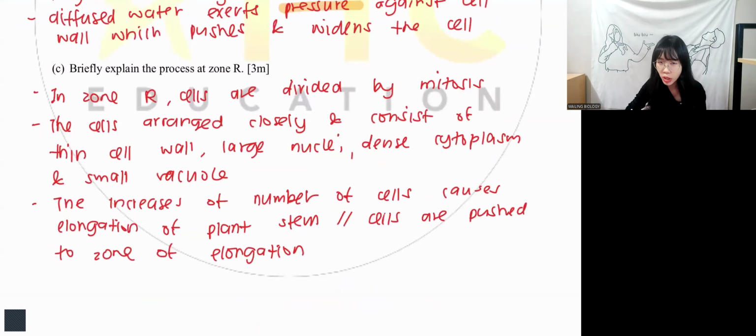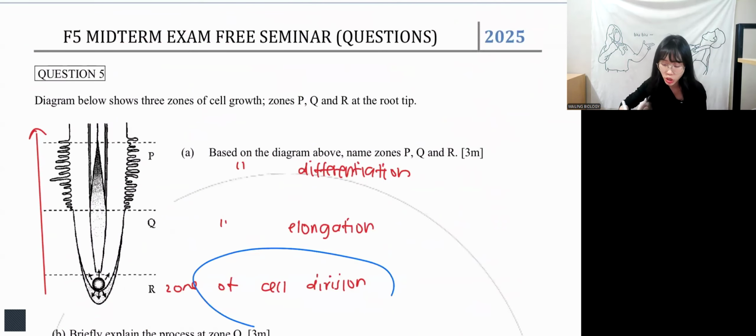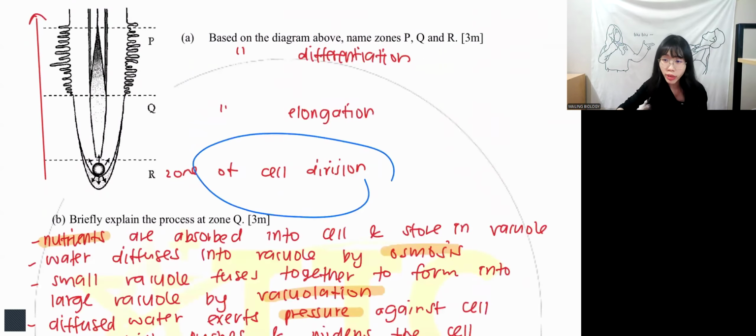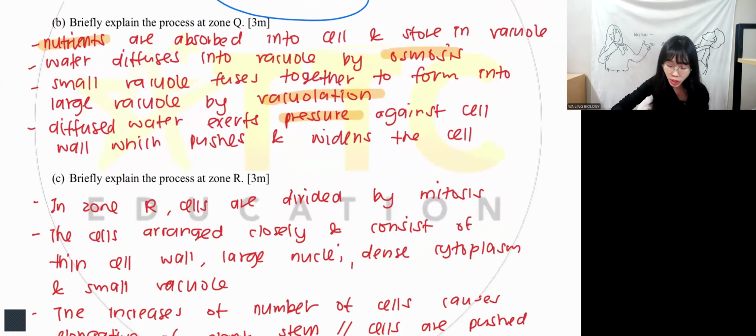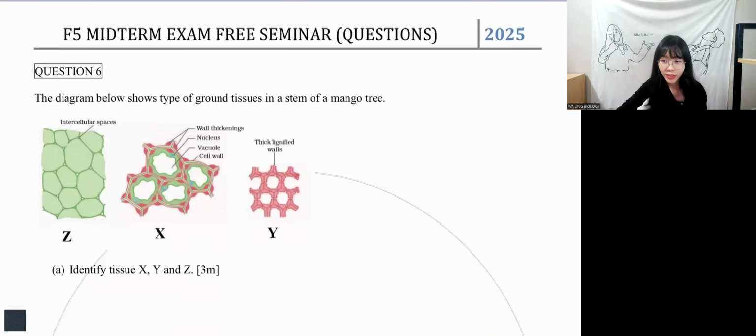If I mention that zone R is a zone of cell division and then start explaining, you can if you want to, because we already wrote the zone of cell division in the question. So you don't have to write it also, never mind. Because if you write it over here, you don't get marks for writing zone R is zone of cell division, because it's in the first question already. Unless you never wrote it in the first question. Means that the question never asked, then you can get marks from there.